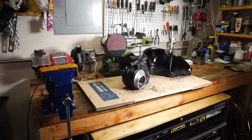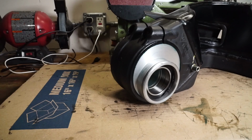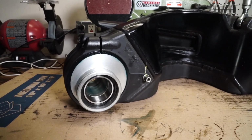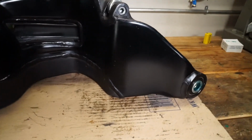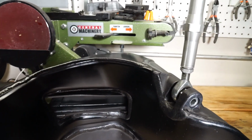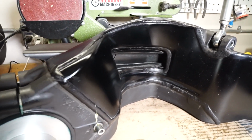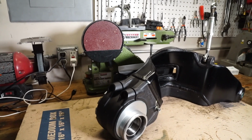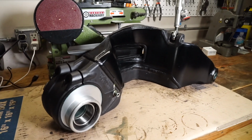All right, that is the swing arm reassembled with the eccentric adjuster installed, fully greased, new bearings, and looking much better for itself. Also got the swing arm bearings lubricated and the shock linkage there lubricated as well, and generally just cleaned up. So that's probably where we're going to stop the video here, because I don't have a whole lot left to do until I get that shock back, and I think we're still a couple weeks out.